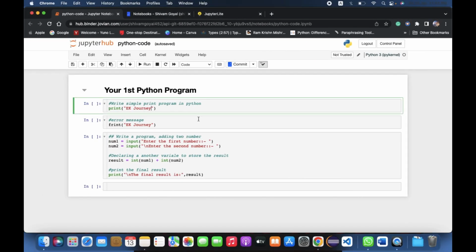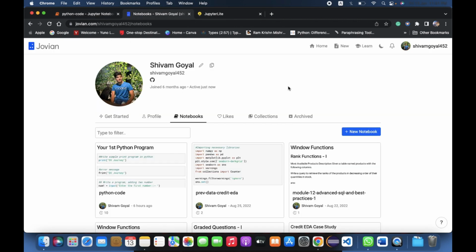In our course, I am going to use a Jupyter notebook on the Jovian site. You have to create your account there, and you can save all the programs that you have written in the past. Whenever you want to see those programs or your journey, you can go back and see.